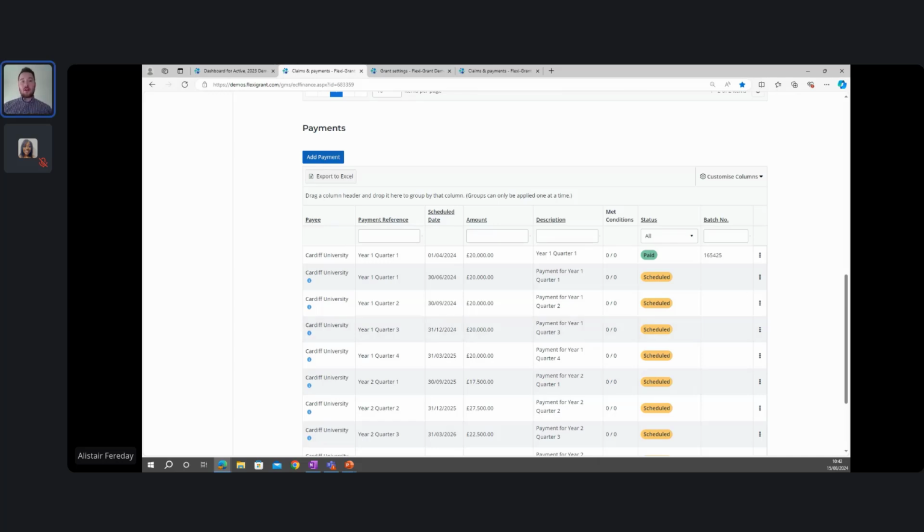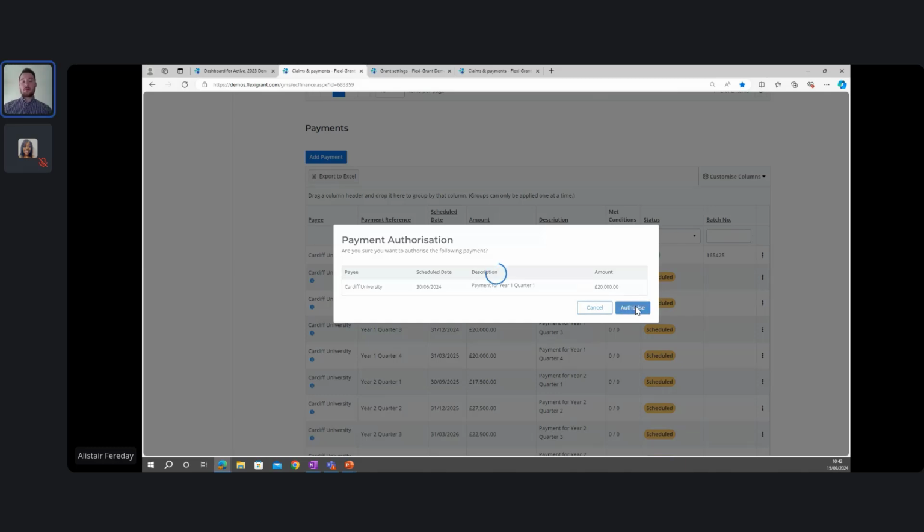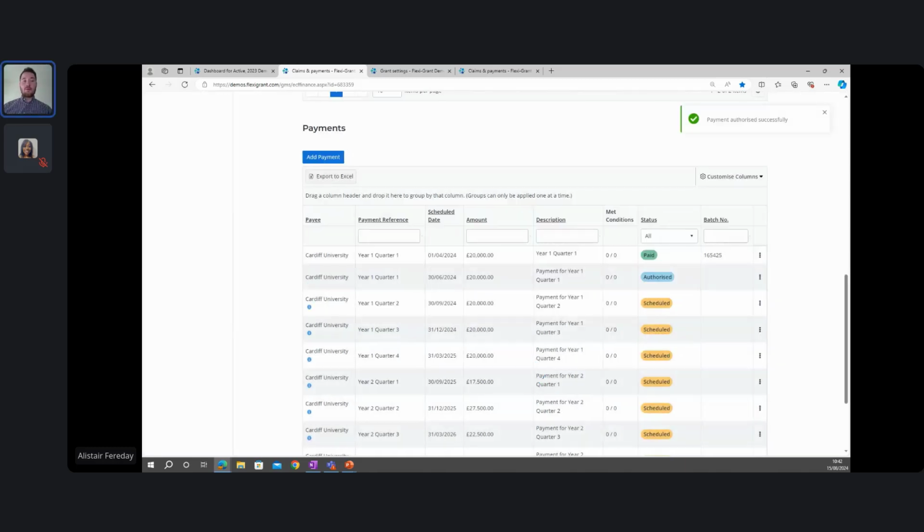So now coming to authorizing the payments. Hovering over this button on the right-hand side, you will simply select Authorize Payment, and then Authorize. Now, this only appears if in your scheme's payment settings, you have set up the advanced payment workflow. This is where, if you've chosen this setting, only particular predefined authorized users can authorize this payment ready to be processed. Just a note, if an authorized payment needs to be put back into the scheduled status, simply, again, where you authorized it, select Rollback Payment instead.